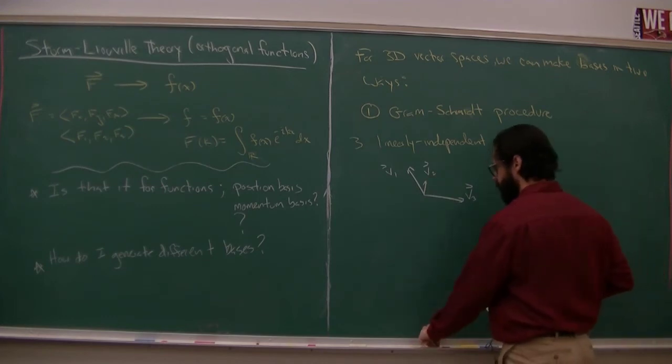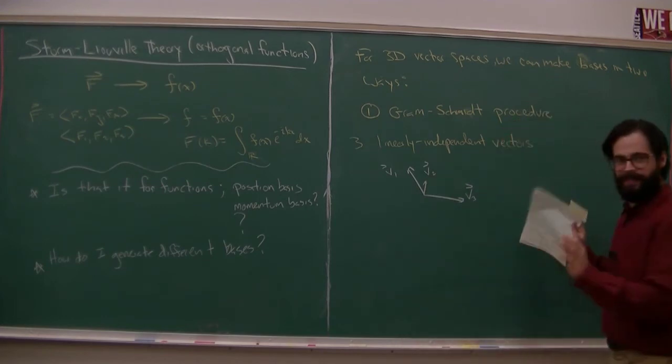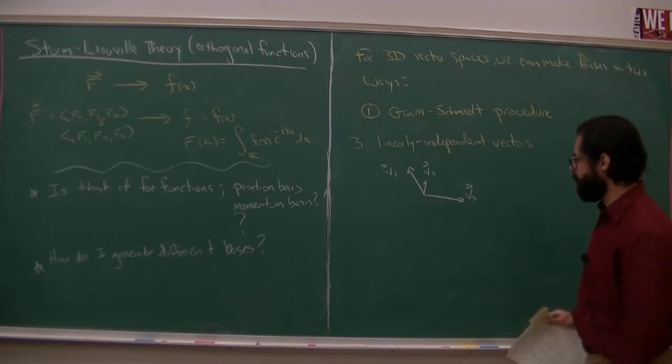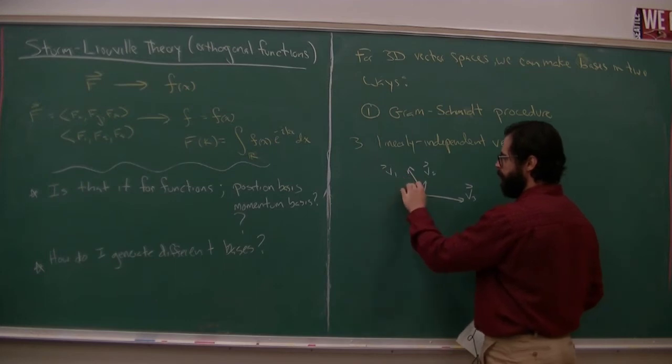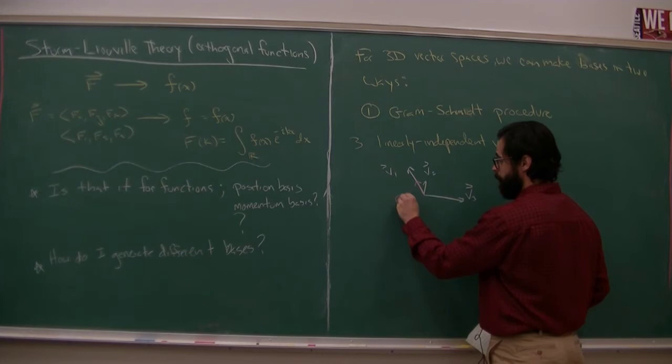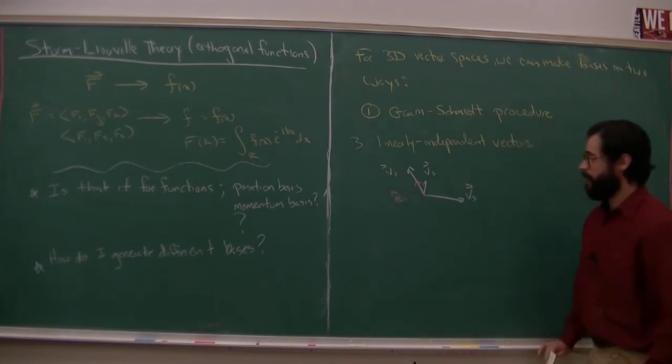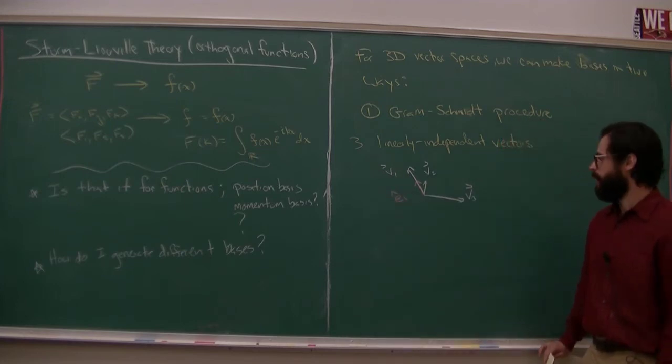And the Gram-Schmidt procedure goes as follows. So we won't write out the steps. I'll just kind of sketch it. I just pick one. And because I'm uncreative, I'm going to pick v1. So first I normalize that. And that's going to be my first basis vector. So that's e1. Easy enough.